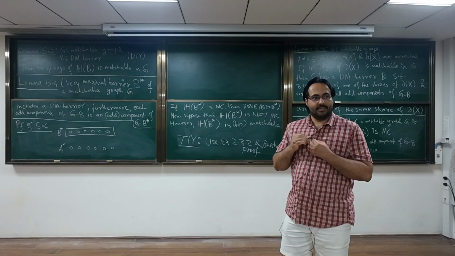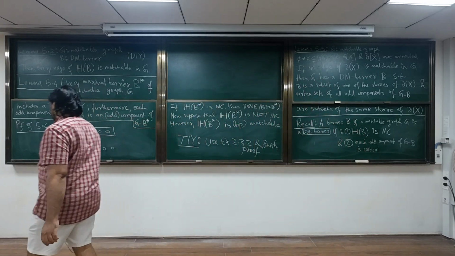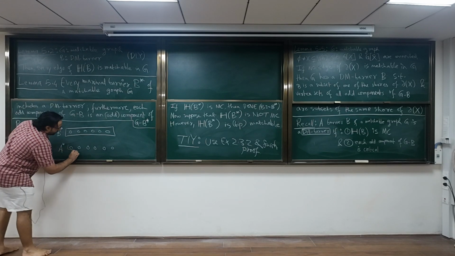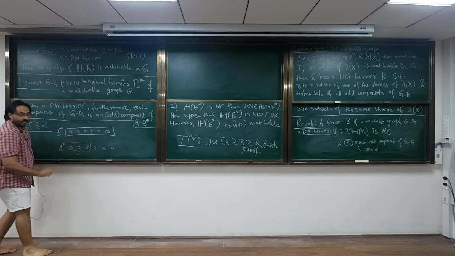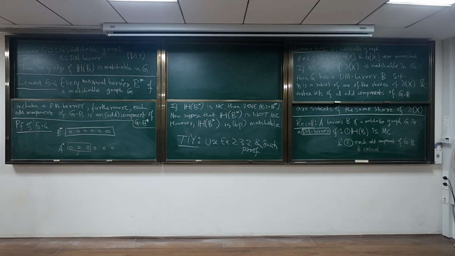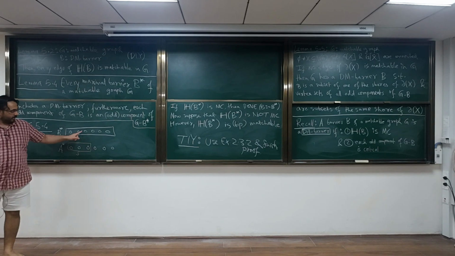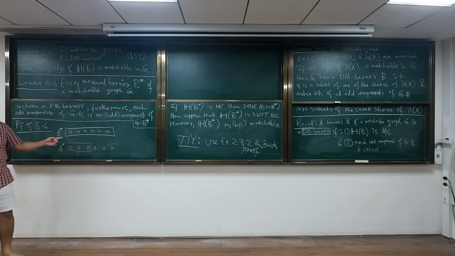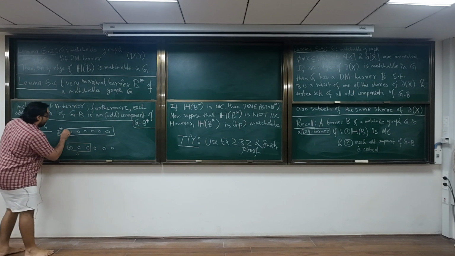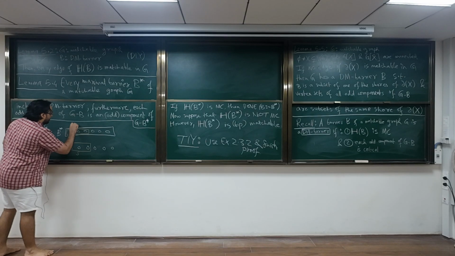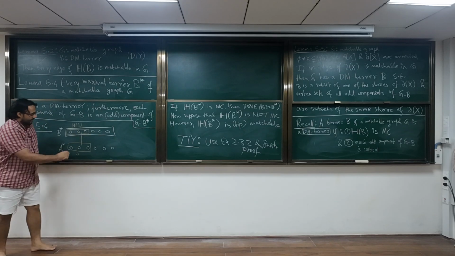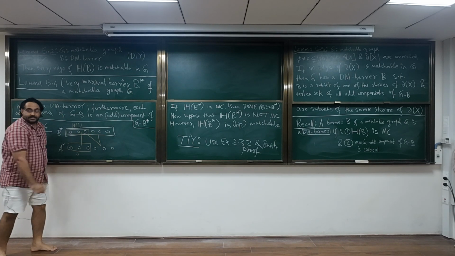Yeah, shall I write it down? So, basically you want to choose a set S here. There exists a set that is a subset of A star, such that the neighborhood will be the same cardinality, and in fact the graph induced by S and the neighborhood of S will be a bipartite matching covered graph. So I may conveniently draw N of S to be like this. What does this mean? Where do all the edges go? The edges go like this, the edges go like this, and the edges go like this.